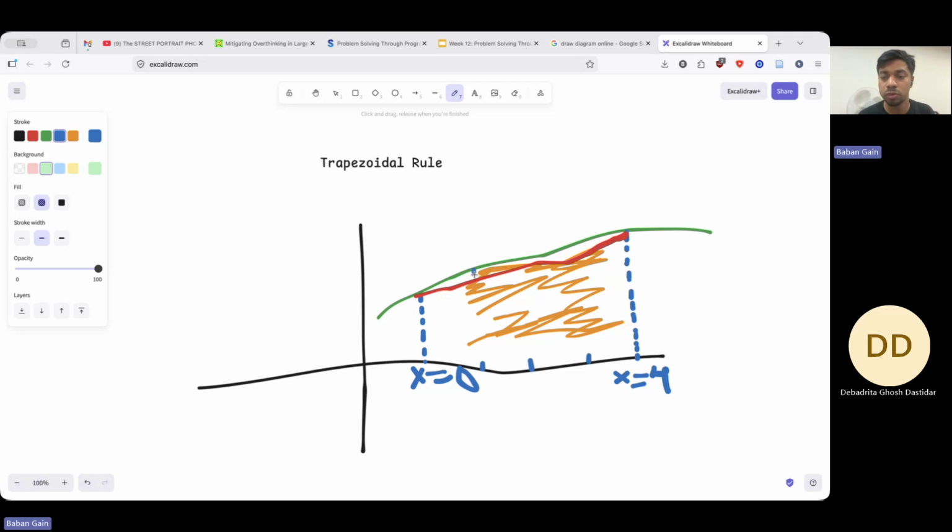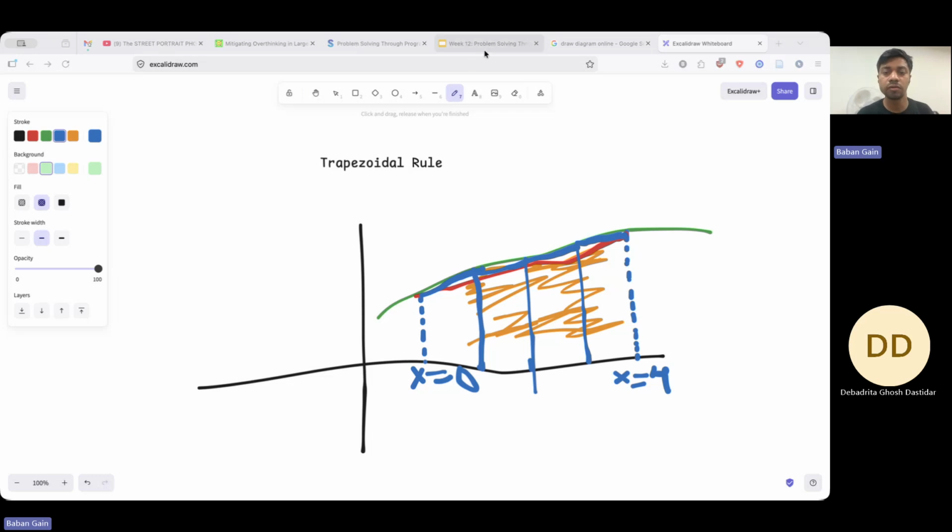Let's say we draw a point like this, then another point like this, another point like this. In this case, again, there will be some deviation from the actual, some blank space here, so it is not an exactly correct estimation of the area under this curve, but still it is a better estimate compared to using a single trapezoid.